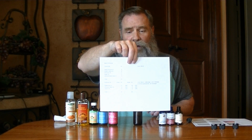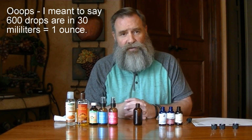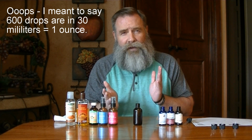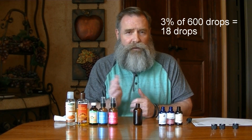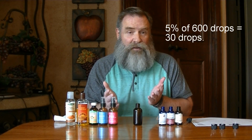For the essential oils, you put them in by drop. I looked it up. There are 600 drops in 1 milliliter, and you should use anywhere from 3% to 5% of your solution as essential oils. 3% is 18 drops. 5% would be 30 drops. So you use between 18 and 30 drops.